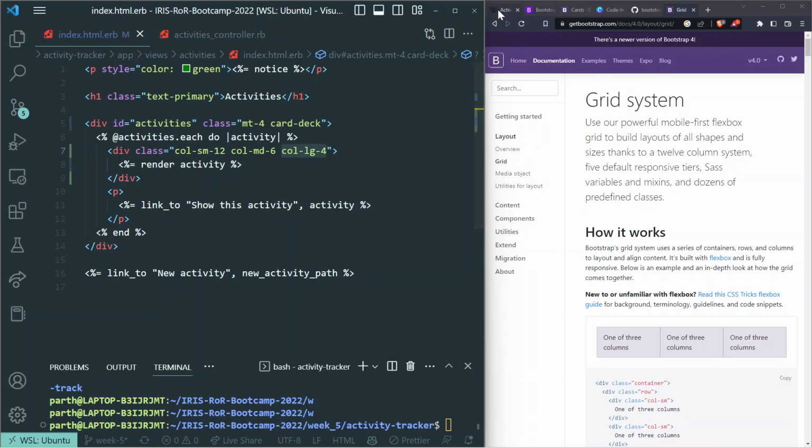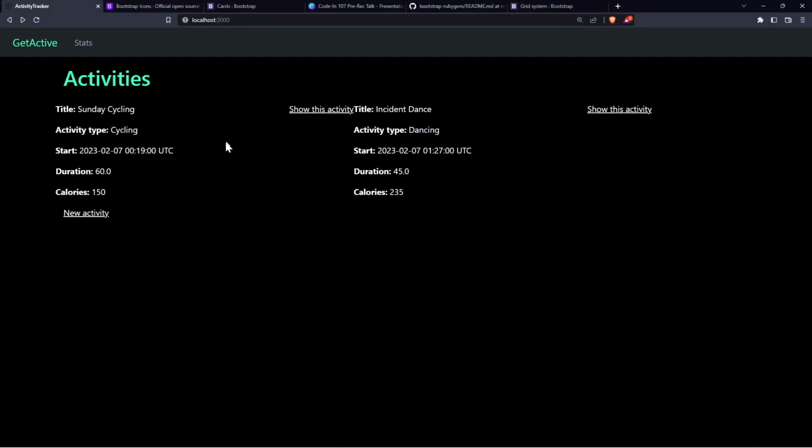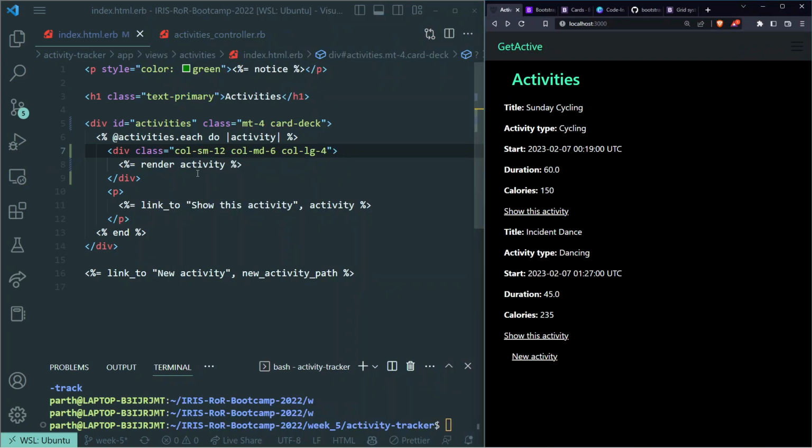Let's do another thing. Let's first try to refresh and see what happens. Nothing much happened, and I'll tell you why. But let's see. Nothing much happened on this small viewport, but if you go big, now you're going to see that there are 3 items. We will fix this, it looks quite bad right now. But yeah, that's working.